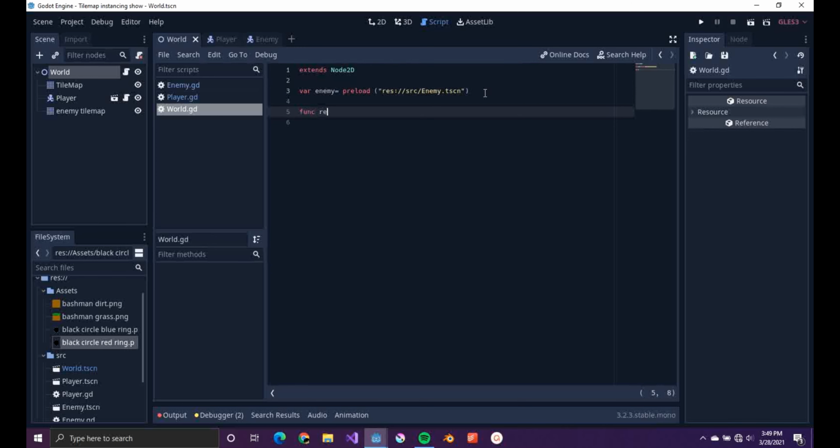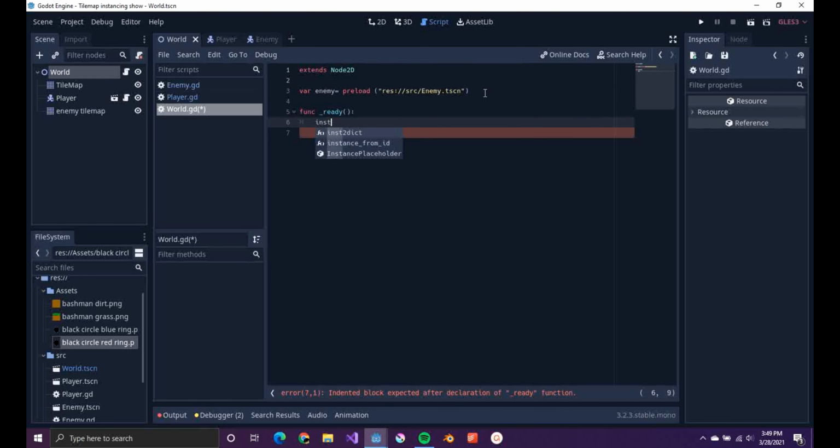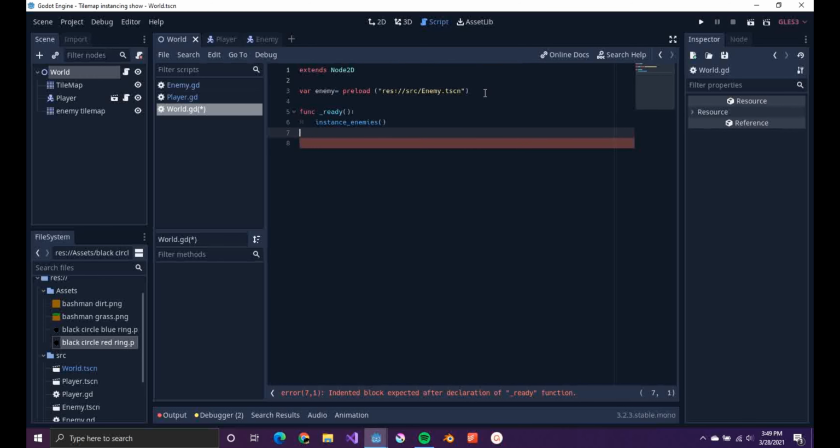And in the ready function, I call a function that will create all of our enemy scenes. I call this function instance enemies, and then I create the function lower down here.